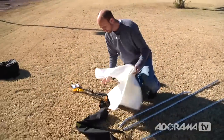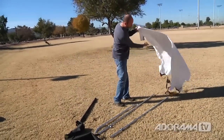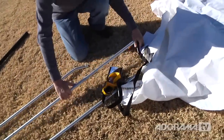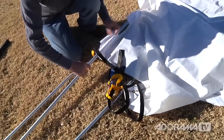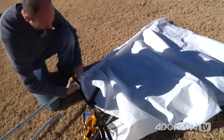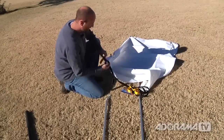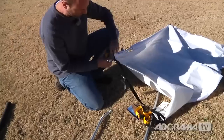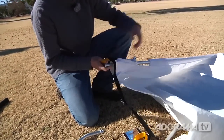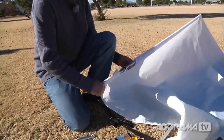Then I'll take my translucent material. It has a couple of pockets, one on each side. All you have to do is slide the rod into one of the pockets — I'll slide this in on this side. It's got a little gap here, I'll explain what that is in a second. So I'll just slide this through and it's going to go all the way up. Once it's there, you have to get this part inside this little tab here. They've got this little yellow piece — you just hold it and it sticks right on, just like that. So that's halfway done.